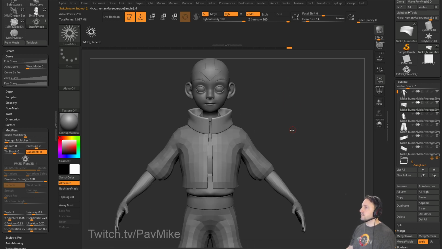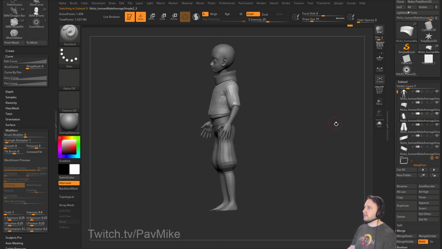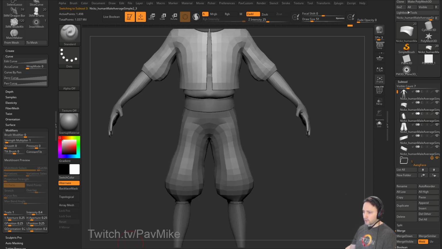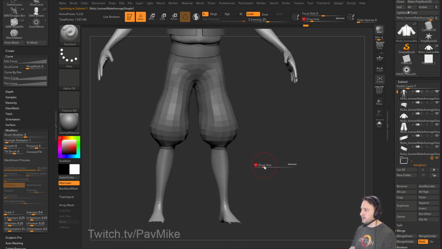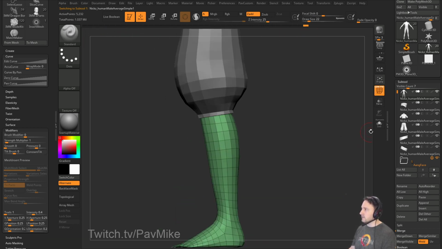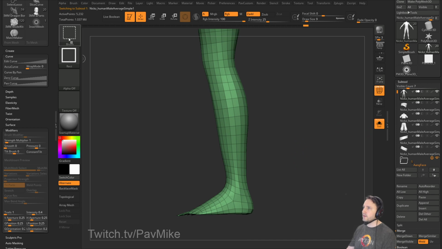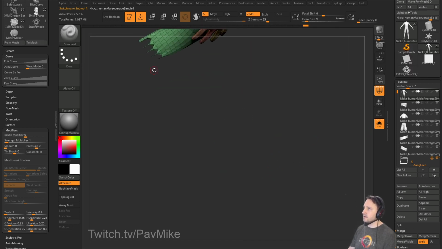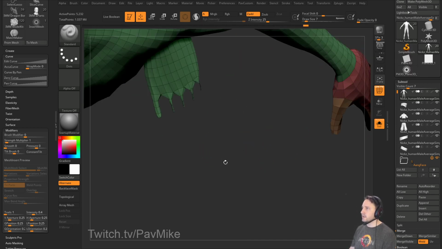But okay, so we got this guy going, and I just need to do some really quick other stuff too. Again, you could just sculpt this. Like down here on the legs, you could just subdivide these. Kind of busted his toes a little bit there, didn't we? So let's do this. Control Shift, and we're going to go ahead and select lasso. Got a little bit of frostbite there. Yoink.